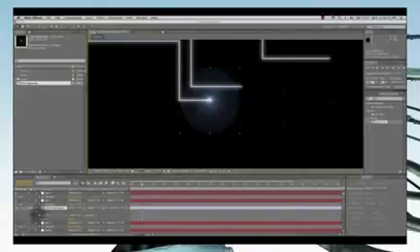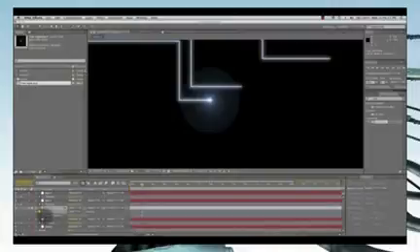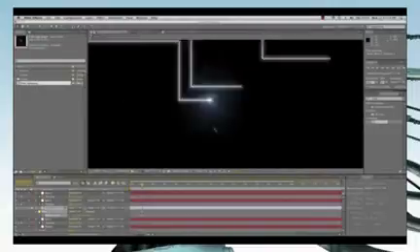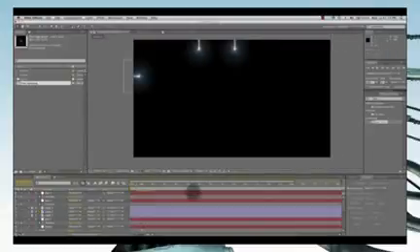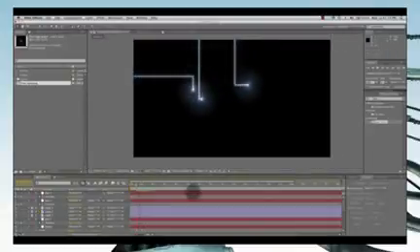Now we're going to hit F for mask feather, and let's feather it out, let's say about 35 pixels should do it. And now we have a nice smooth drop off without any ugliness. Alright, so once you finish, you should have something that looks like this.